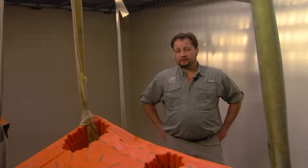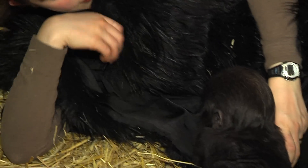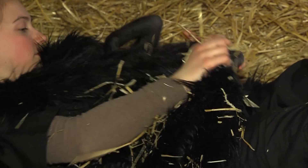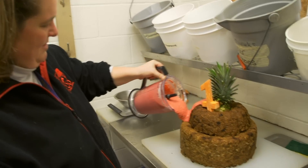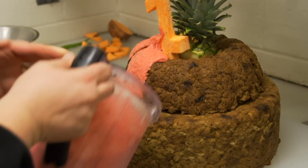It's Gladys's first birthday and we're making preparations to do a little celebration behind the scenes here at Gorilla World. We're going to do it in this area right here, which is actually the same area we used for Gladys's surrogacy project — set up as our nursery facility. Gladys was raised in here adjacent to the other gorillas, and we're going to set it up today for her birthday celebration. We're having a special cake made, not the kind of cake you'd buy at a bakery, but one we make in-house.